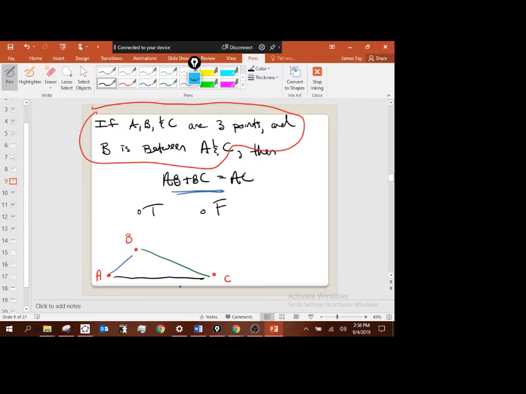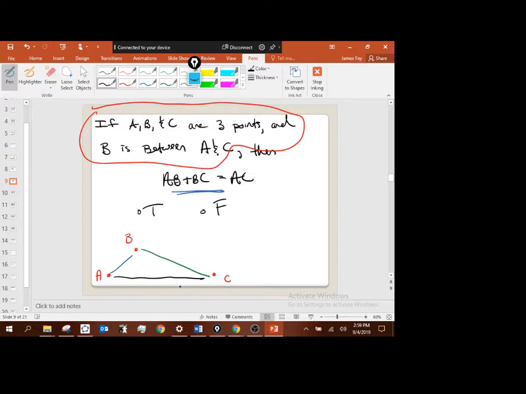No. Going the blue distance followed by the green distance is going to be longer, isn't it? Okay. What's the shortest distance always between? Yeah, it's two points, right? The shortest distance between two points is always a straight line. I guess that's the phrase I was looking for. Shortest distance between two points is always a straight line.